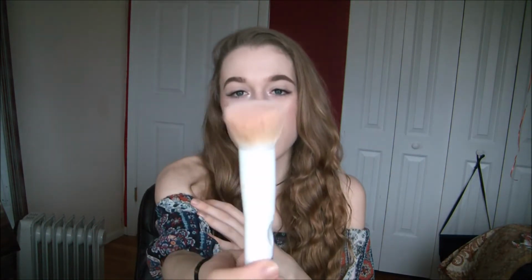Now another item that I enjoyed very much actually is this brush. It is the new Wet n Wild brush. It is Dirty AF. These are vegan. There's no animal cruelty anywhere on these brushes. This is actually great. It is a foundation brush. It is a stippling brush. I have a very hard time using brushes for foundation because they leave marks. I just hate it. I could not use this brush with the Wet n Wild foundation. They just did not go together. It was impossible to blend this out.